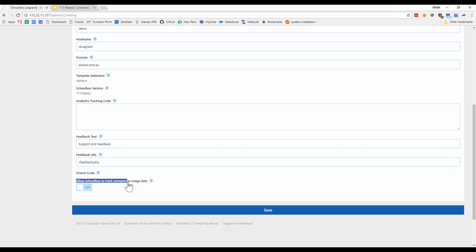We do hope that everyone contributes to that. We understand if you have sensitive information you don't want shared. It is an opt-in, but we would really appreciate sharing that data with us. It will, of course, be anonymous. We won't know who the users are. We just want to know what features and functions people are using within the system.